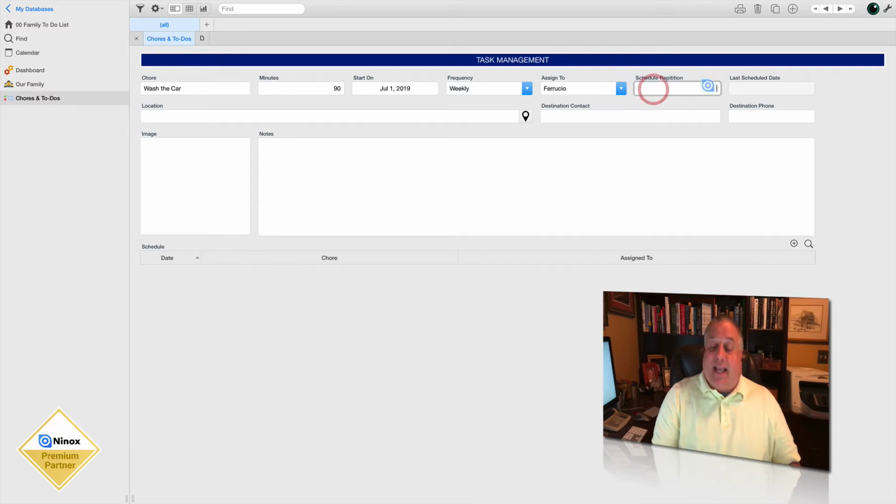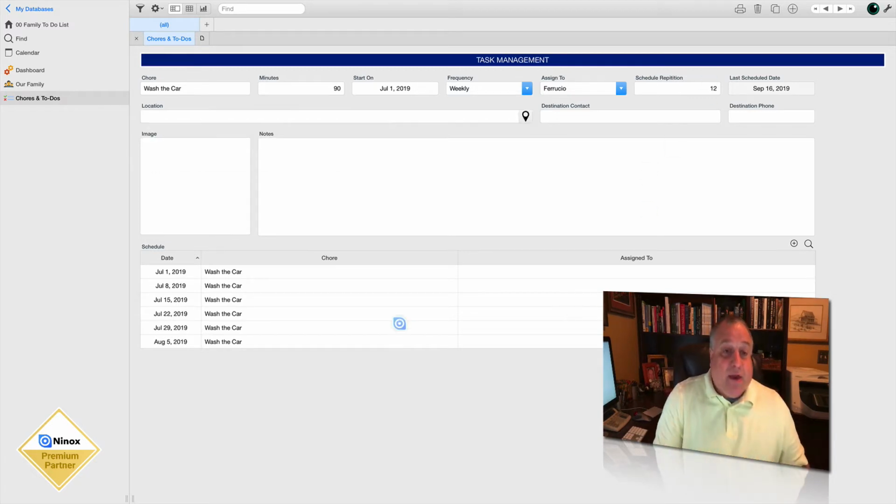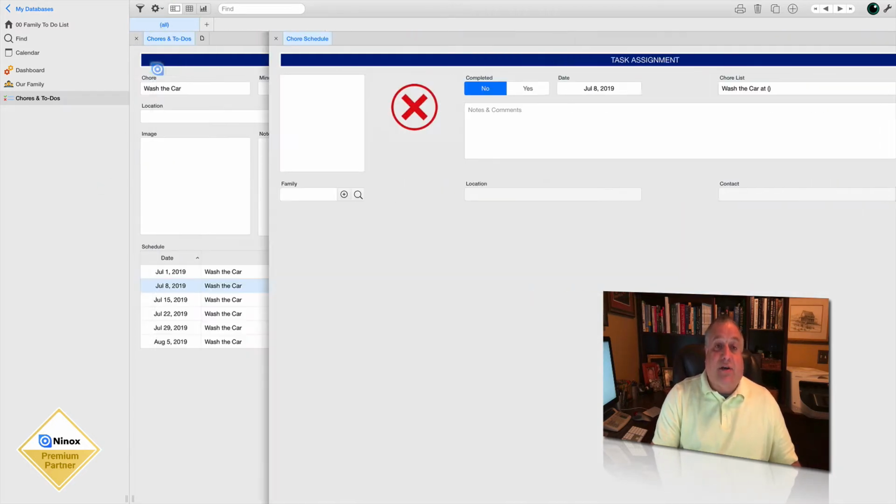So we're going to go ahead and schedule this to repeat 12 times. Now watch what happens. When I put in the number 12 and exit the field, we immediately see 12 instances of washing the car, starting on July 1st, which was the start date that we assigned, scheduled 7 days apart.